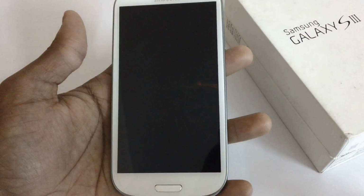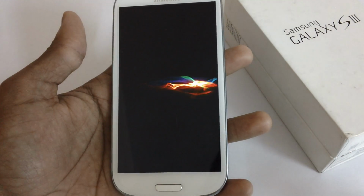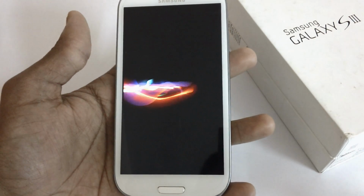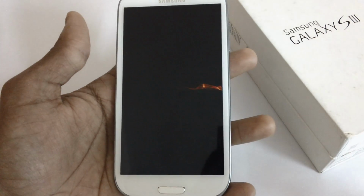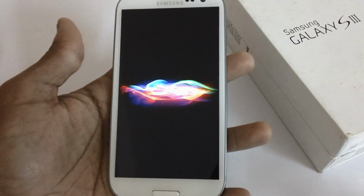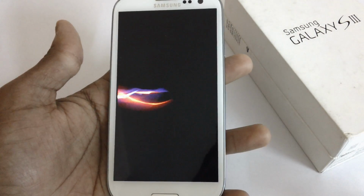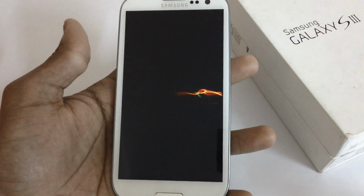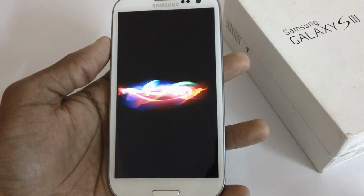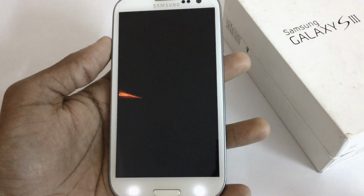As you can see, there's an Xperia Z boot screen. In all the devices of Xperia Z as well as Xperia ZL, the same boot animation is being used, which you can now see on the Samsung Galaxy S3 smartphone. Since it's the first time the device is being booted up, it may take longer than expected.